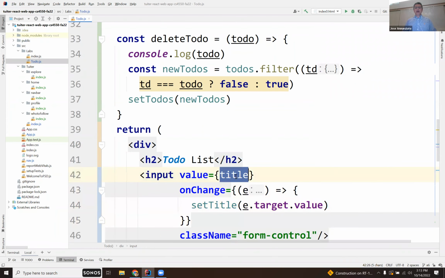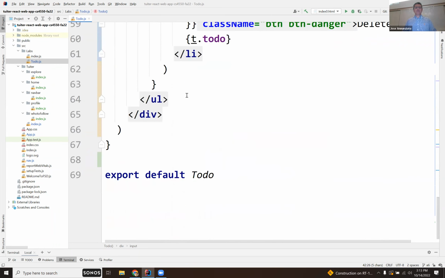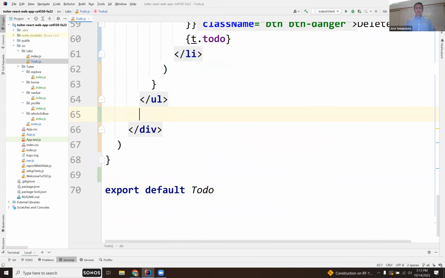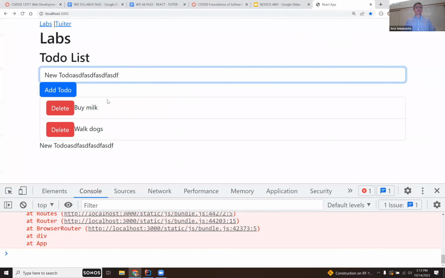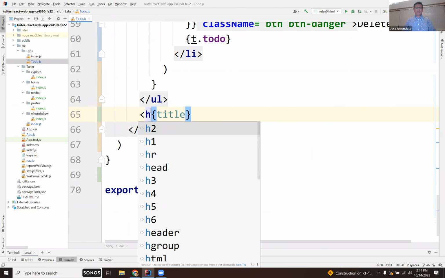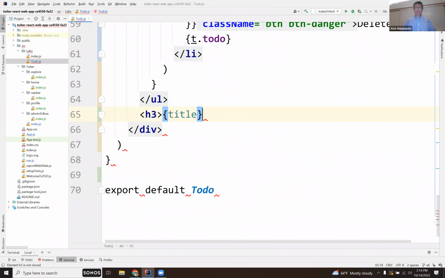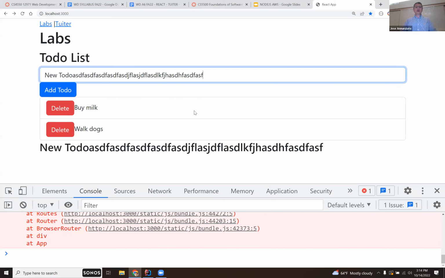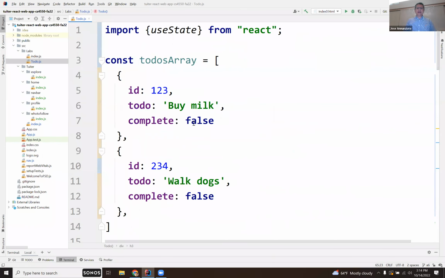And now anywhere I have this title, it doesn't matter where I put it, maybe at the bottom. Now wherever I put it, title, notice it's there. As I type, notice that it's re-rendering that variable anywhere I put it. So I can even style it here. I can say H3. As I'm typing. So that variable is now global in the component. And if I change it, it forces the component to re-render that portion.